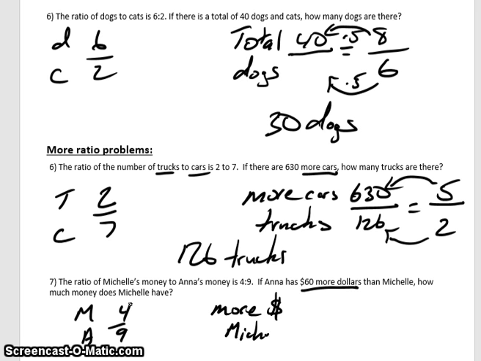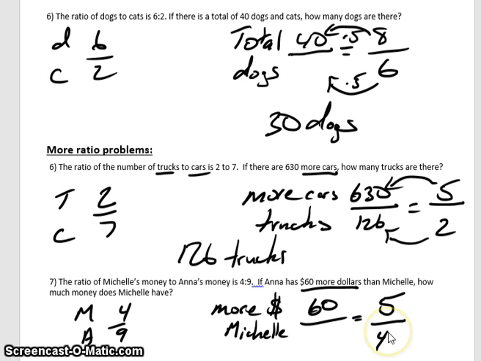I'm going to write out Michelle here because if I don't, I'm thinking M might stand for money, and that might throw me off a little bit. You might think that's a little silly, but labeling wise, that's going to help me out. So Anna has $60 more, so more dollars. There's our 60. I don't know how much Michelle has, so that's the part I'm solving for. Let's go back to my original ratio. How much more money does Anna have than Michelle? Well, Michelle's got 4, Anna's got 9, she's got 5 more. Again, subtraction problem. 9 minus 4 does give me 5. And then lastly, how much money does Michelle have? Well, Michelle had 4. There it is.